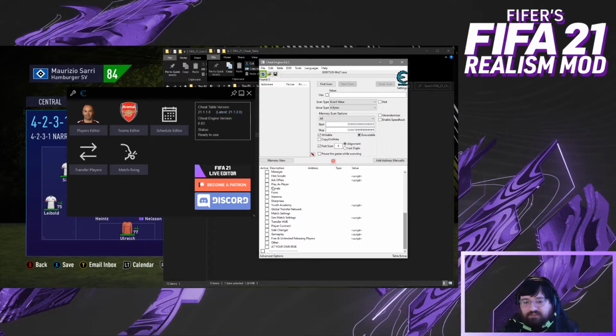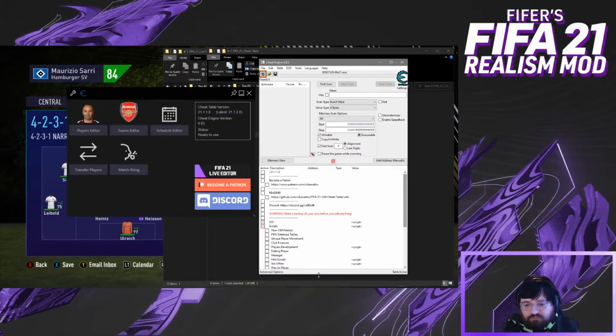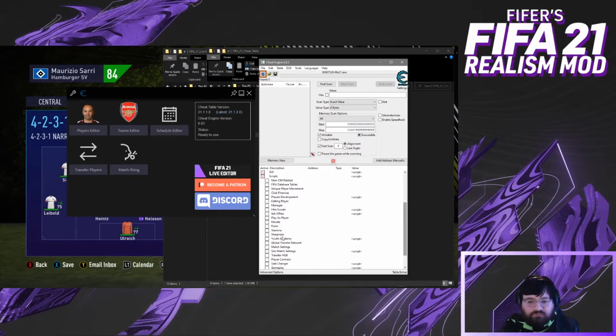It's all right here in this list under Cheat Engine after the cheat table has been launched. So this is very handy to do some of the other database changes that you may want to do specific to career mode, for instance, like if you want to fix your player stamina or fix your player sharpness, or do other things in here.